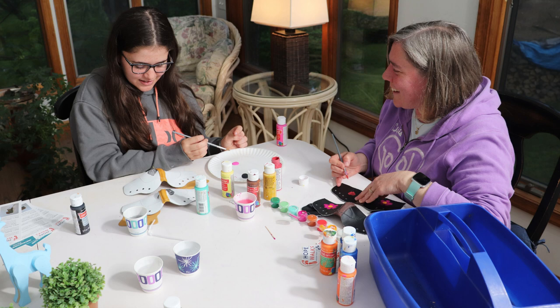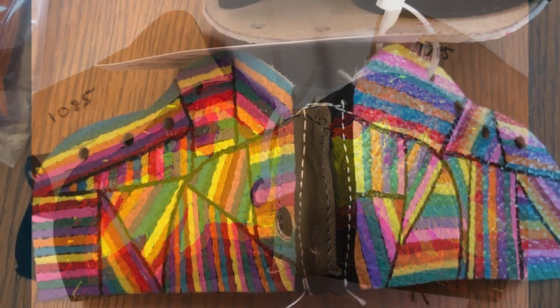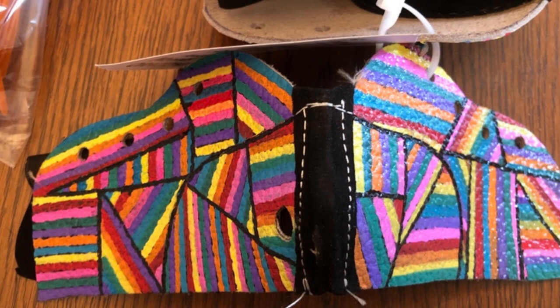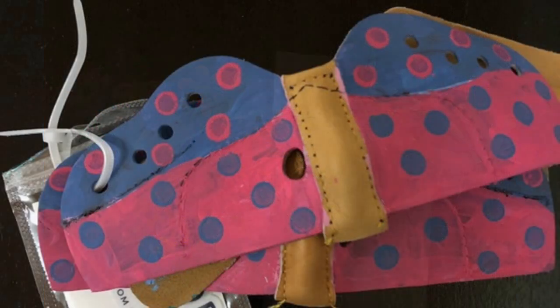So we've begun hosting brace painting parties where guests can paint these leathers from drab to fab, taking these brown leather shoes and adding a splash of color. You'll send them back to us and we will send them on to Africa where they are made into beautiful, life-transforming braces for a child born with Clubfoot. The coolest part is we will send you a photo of your finished masterpiece as a brace.